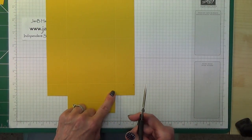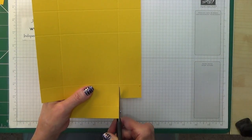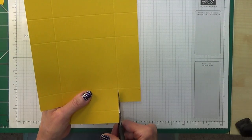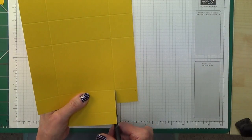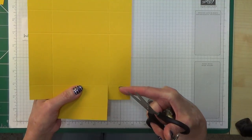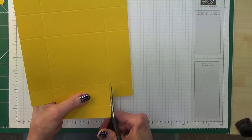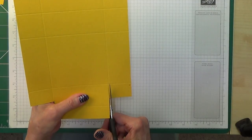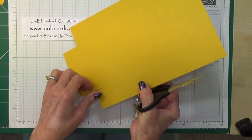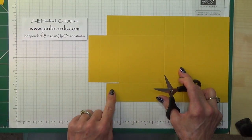Now I also want a straight edge on the rest of my flap. This is a bit where we need to cut the bit out. So first of all, cut a straight line to follow on the line that you've cut here, which means you will be on the left hand side of that score line. You just cut to the next one, that score line across there anyway. Now if you cut again, but on the right hand side of that score line, so you're cutting, oh, I don't know if that was 1/32nd of an inch or something, and you just cut up to that score line again, cut that piece off, and what you will finish up with is like that little bit cut out there.